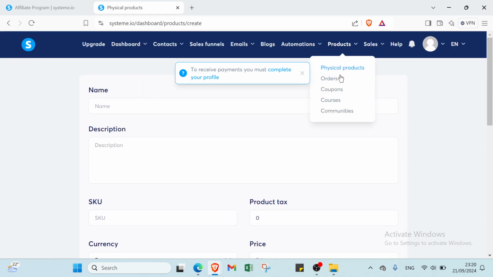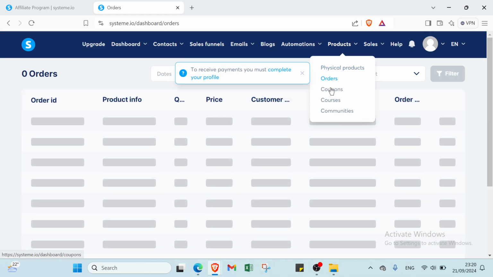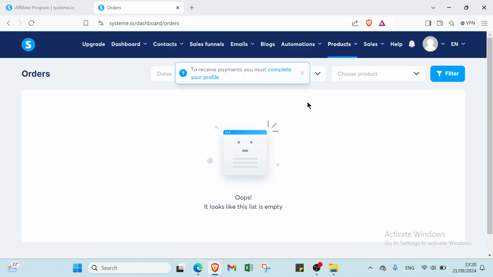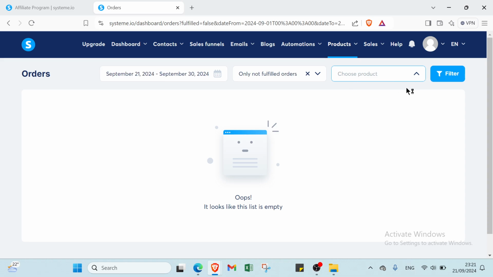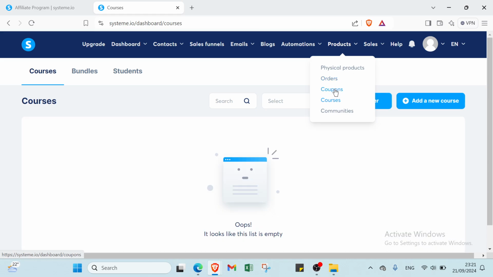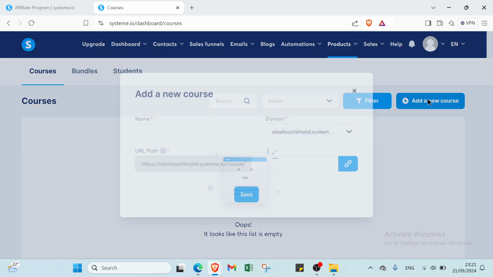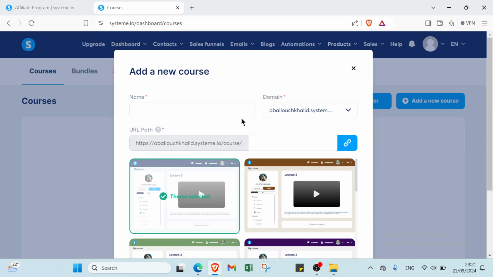So for example, you can also choose orders here. About orders, all you have to do is write your date here, dates, all orders, and choose product. Then we also have another one, which is courses, and we also have coupons here. About this one, if you want to add a new course, you click over here and write the name here.